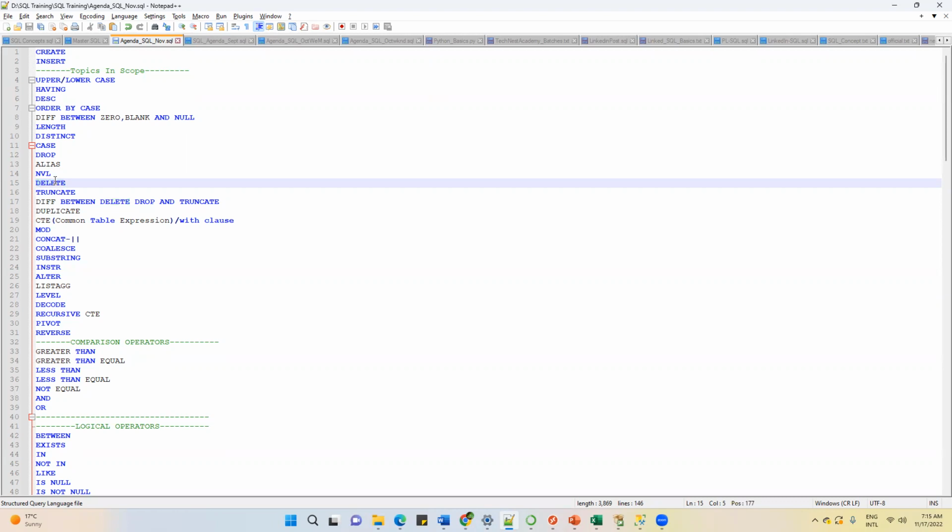But sometimes you have some interview or you got stuck in a project related to this delete command. In those cases, once the class is over at 9, you stay on call and then ask that question. I will answer it. But during the session, if I jump from one topic to another, first of all, that will break the flow. And secondly, those who are very new to SQL will get confused about how they directly moved from having to delete. What is the relation between them? We have seen all these things in the previous batches. But you are free to ask any question. If you have any specific requirement, either an interview or you're stuck in a project, connect with me, stay on the same bridge, and you can ask your question. Hope that is fine for everyone.